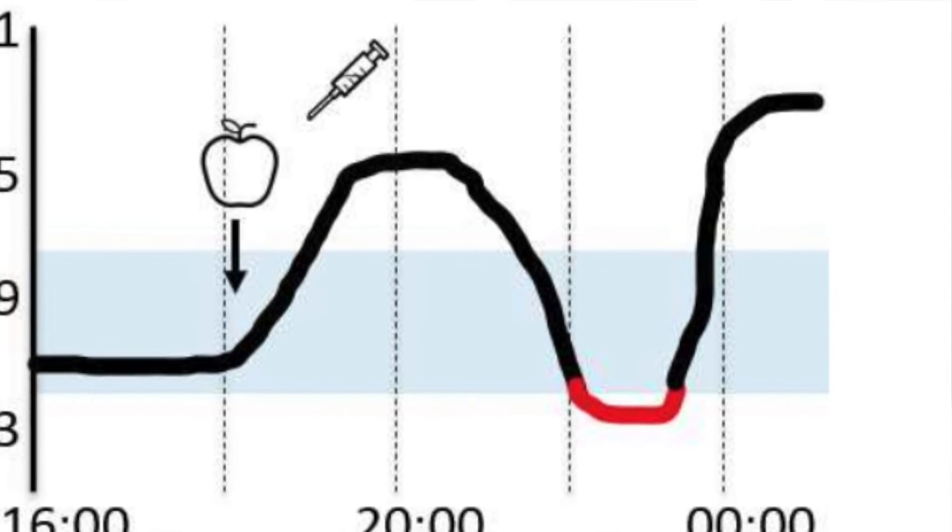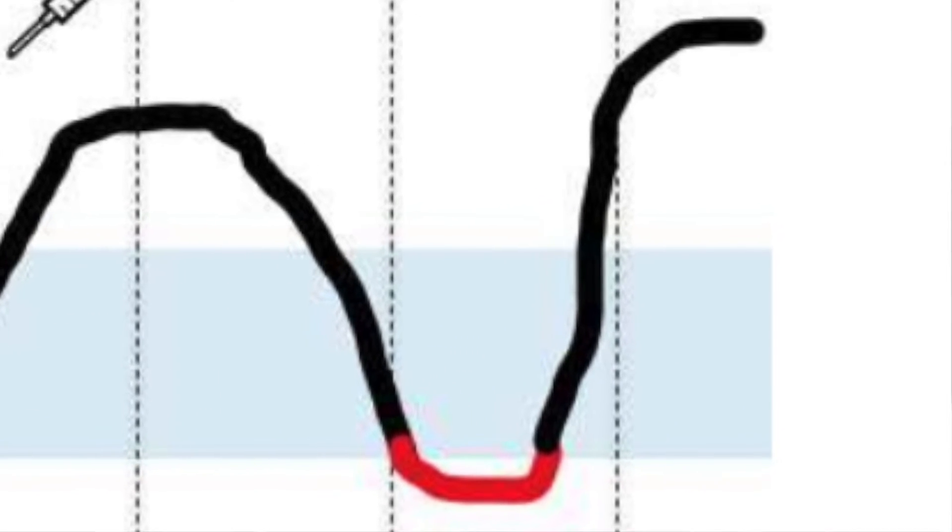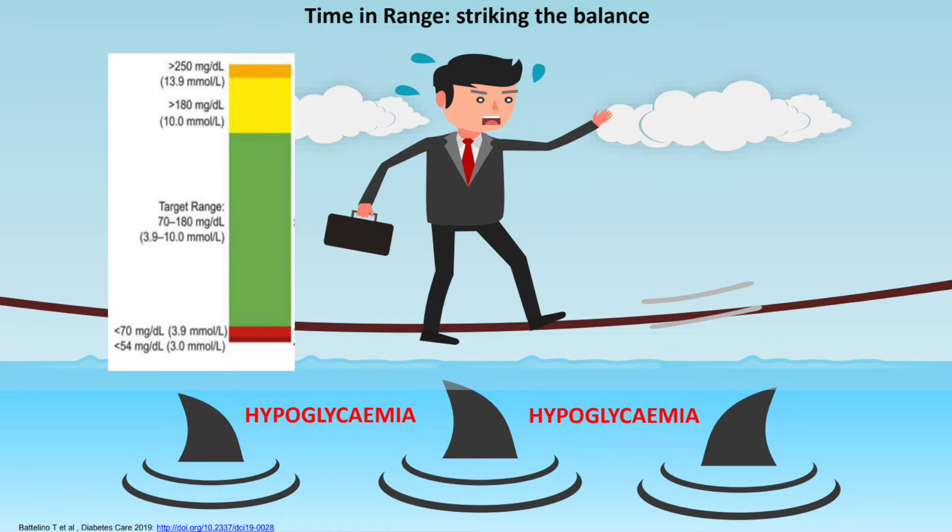Tip 3: Don't overeat when you are low. We all know that having hypos feels really terrible and we want it gone as soon as possible, so we don't always follow the 15-15 rule — which means take 15 grams of quick carbs when you have a hypo and check your blood sugar in 15 minutes. We sometimes ignore this rule and eat a lot of quick carbs, which causes blood sugar to explode. I try to stick to the 15-15 rule, and if I know I overate I sometimes give a small bolus shortly after. However, taking insulin when you are low can be extremely dangerous, so please do not do that unless you know exactly what you are doing.